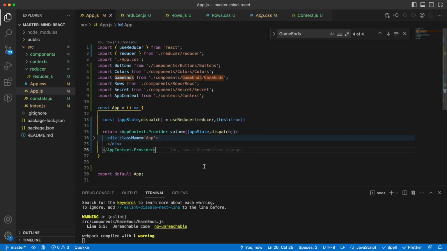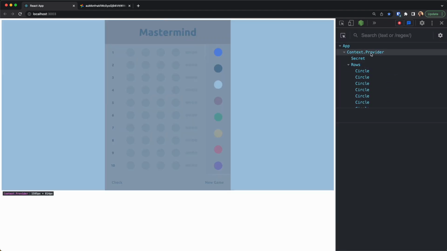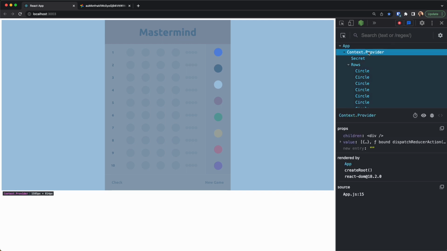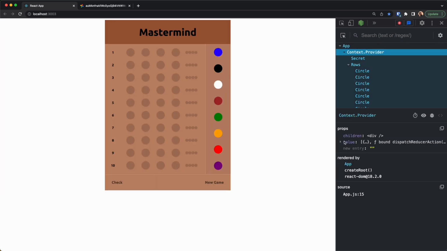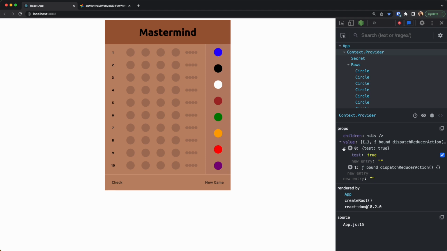And if I go and look at my app in the components, I should see a context provider here. And when I'm looking at it, I will have a value which is twofold. One is the dispatch function, and the other one is the initial value that we passed along. Okay, cool. So our context is also working perfectly now.